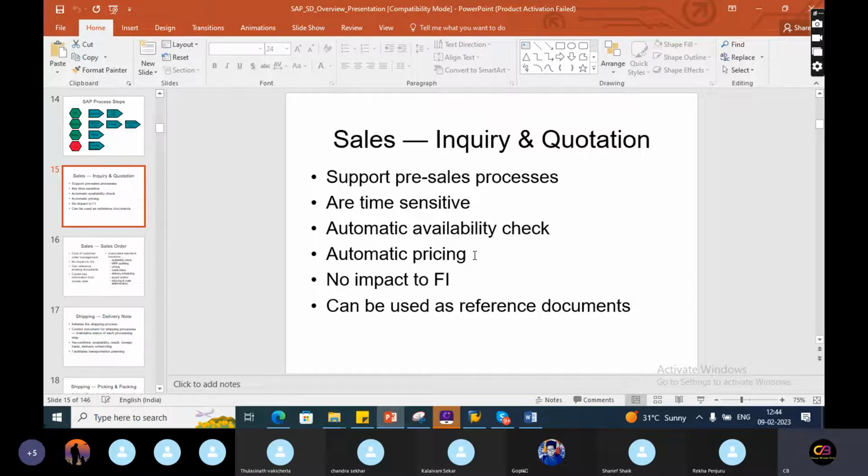In that case, your SD consultant will raise the subtask. They will write that subtask to you, and the main task will be assigned with his name, and again he will write the subtask and assign it to you. You need to work on that area.